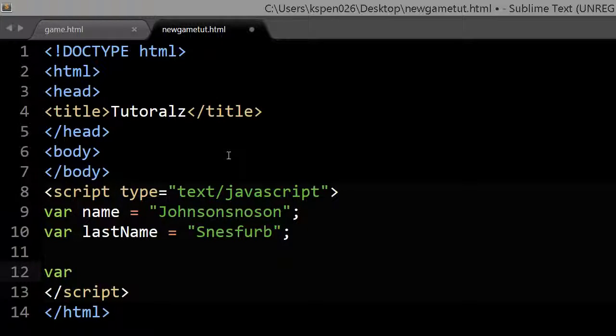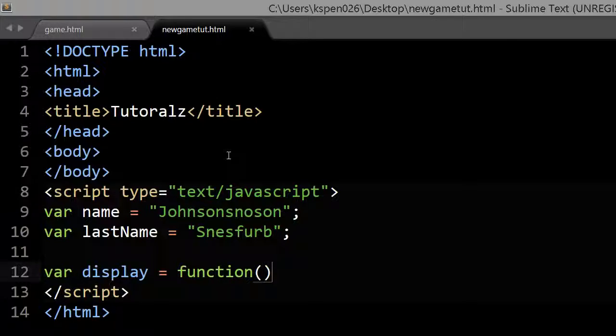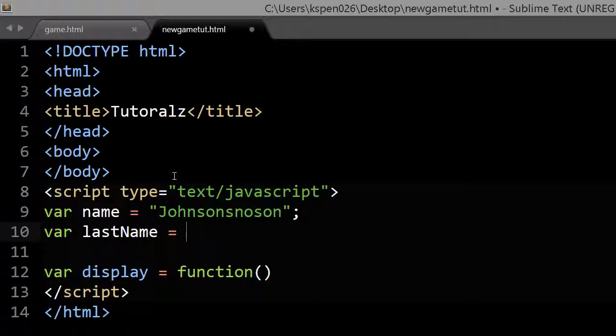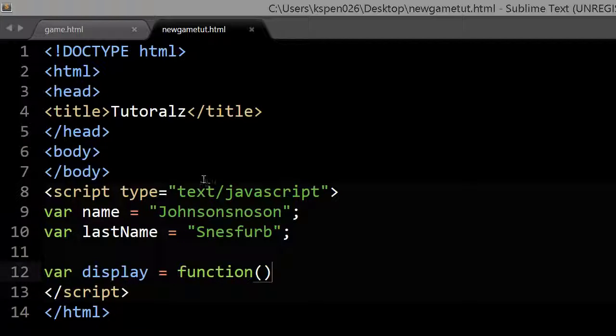Let's say I want to do the same thing multiple times whenever I feel like it. I'm going to make a function. I'll call it something like display. I set it equal to function, and as you can see, when I do this, function turns blue, and that indicates what is a function, or in Sublime it does, which is what I'm using.